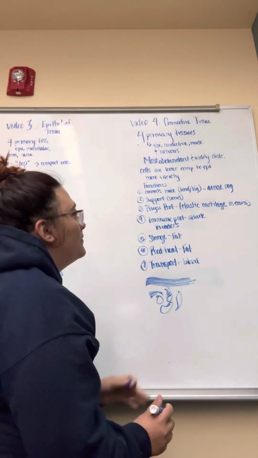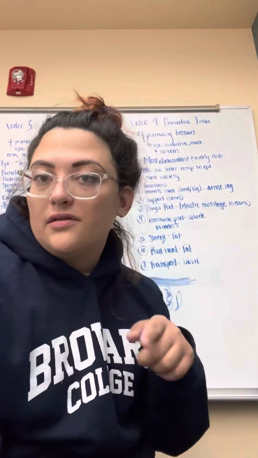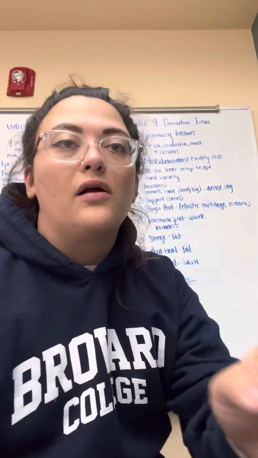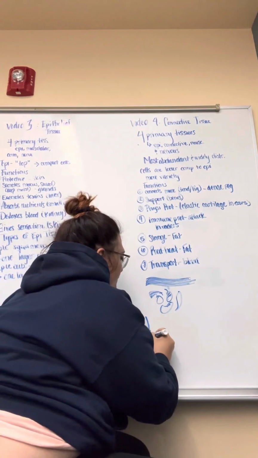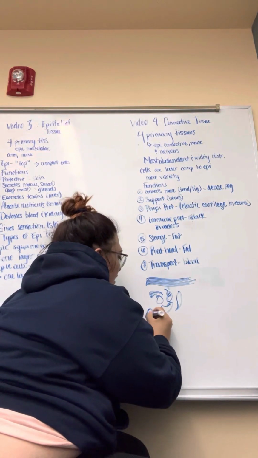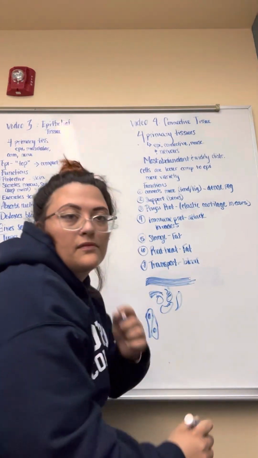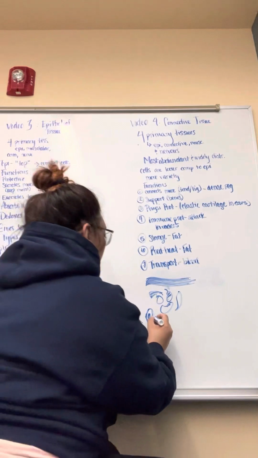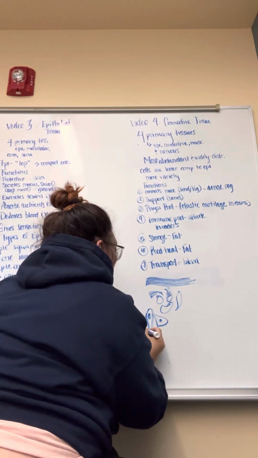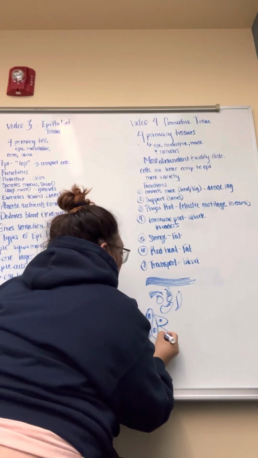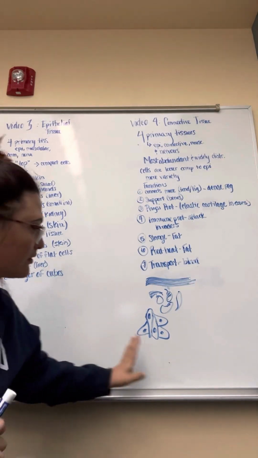And then we'll also talk about the cartilage. There's elastic cartilage in our ears that provides support for our ears. Typically it'll look like this, I guess you would say. It'll look a little bit more like this. And then it's a lot more dense, so it'll continue spreading out.